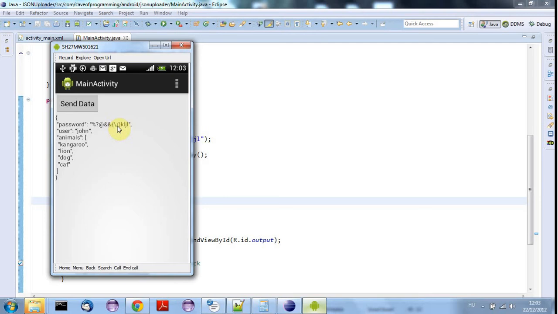and you can actually see that the / in this password value has actually been escaped by a \, which is handy, and the other values, you can see user, these are key value pairs separated by colons. And here's my animals array, and you can see it's an array. Well, here's the key, and the value is the array, and the array is surrounded by square brackets like this, and I've got my animals coming out here.